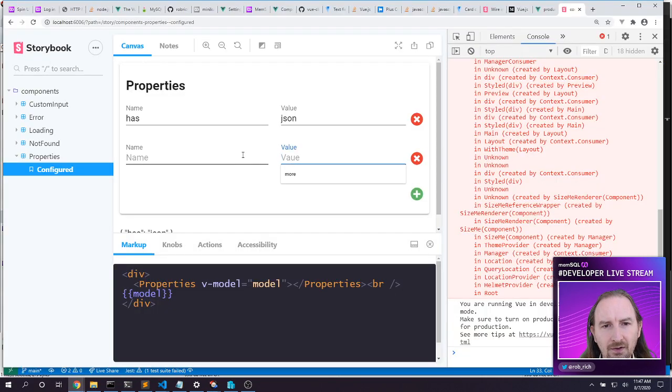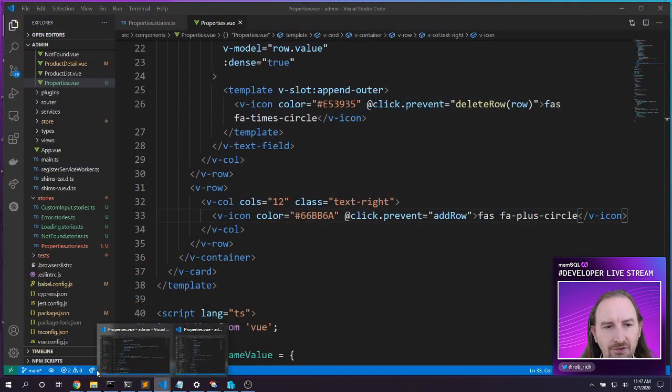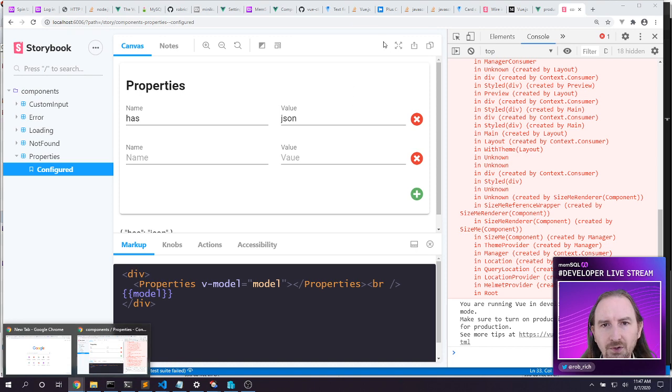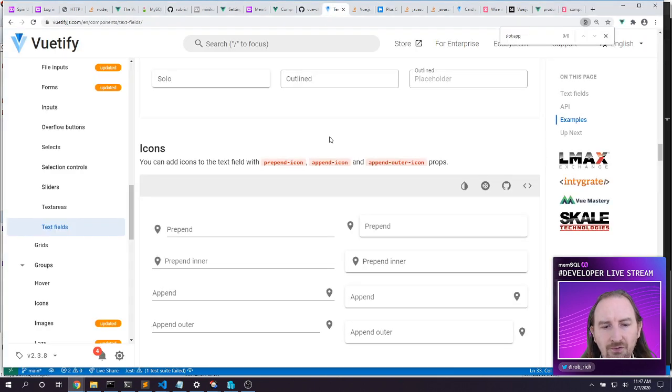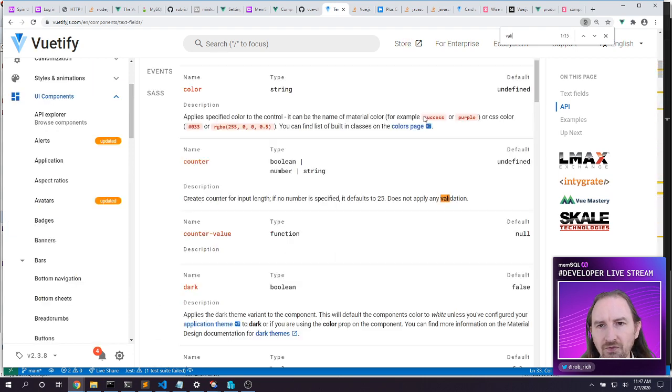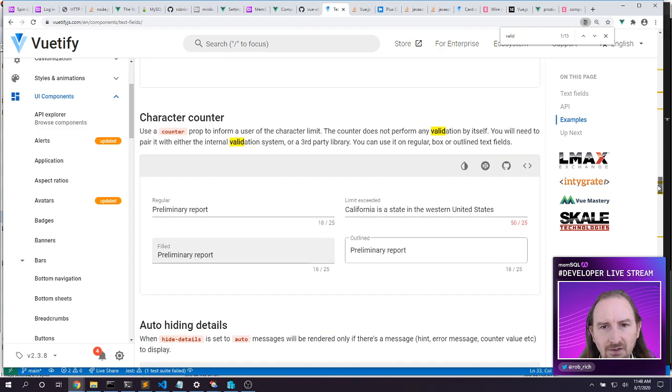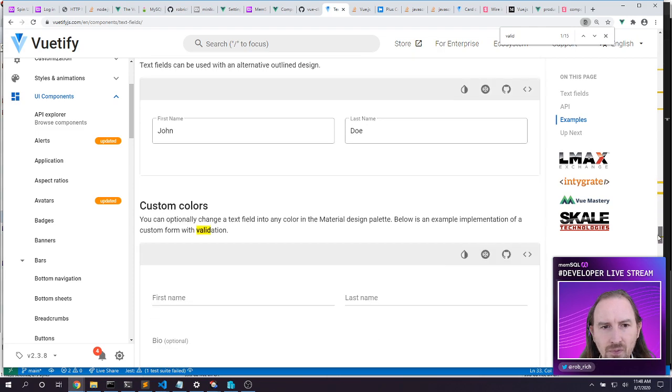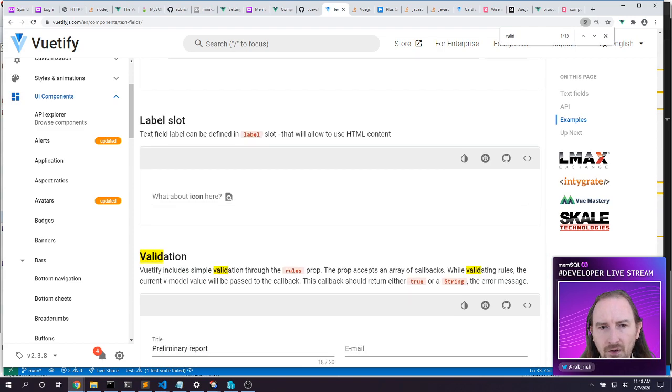These are required. Let's build a required validation. Now here inside Vuetify, when we're looking at text fields, validation. There we go. Hint.